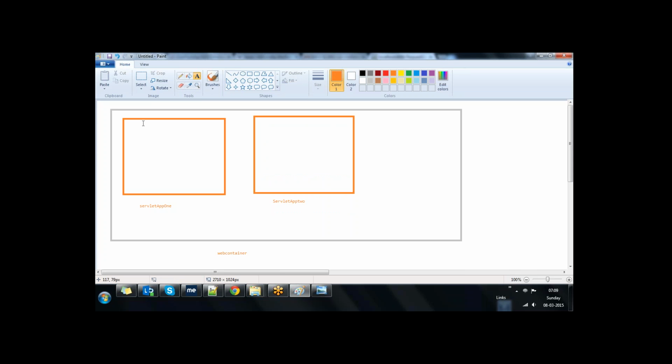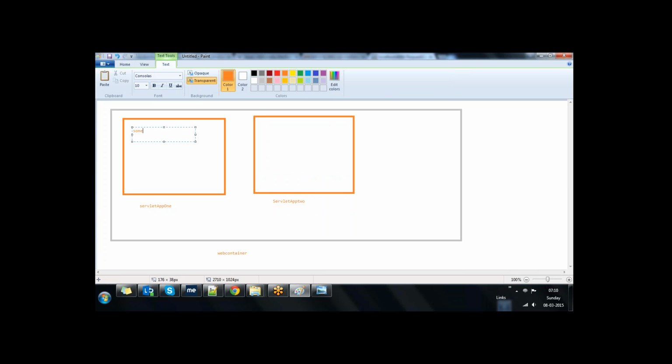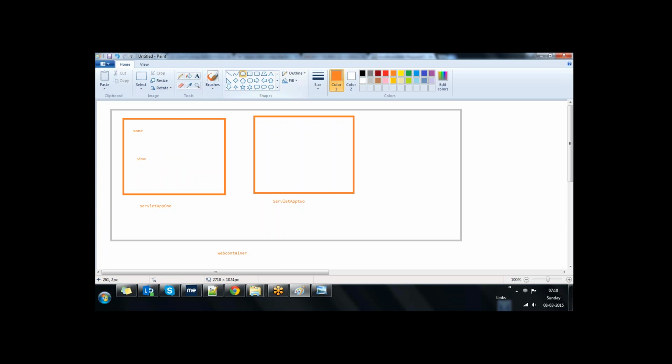If we have two servlets, I can forward the request and response objects using the forward method within the application.